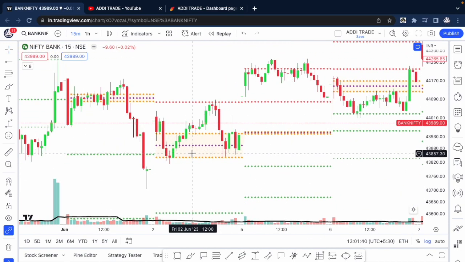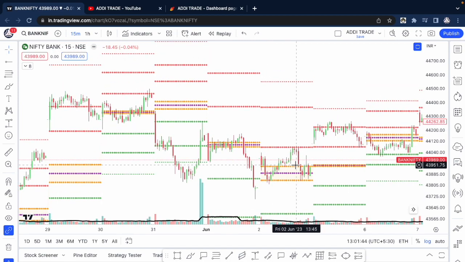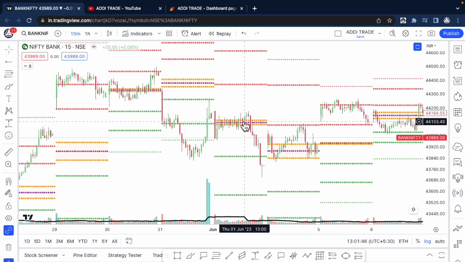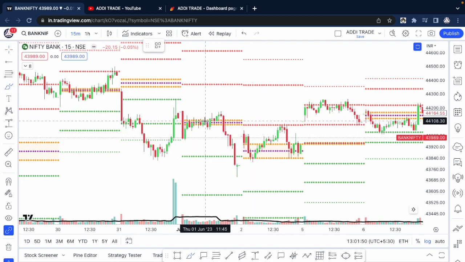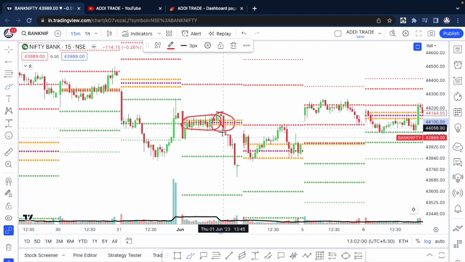So when you do some back testing like this with CPR, you see a lot of times where the CPR level has worked. See, again over here, this day was a little confusing where we thought it'll break out, break down, nothing happened. For most part of the day we were in this sideways range. The moment we saw this type of a big candle, right, yes, we could have attempted a trade with the CPR as stop loss, and we got a good move until S1.